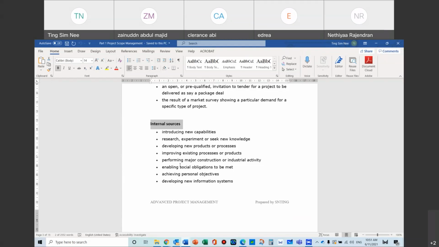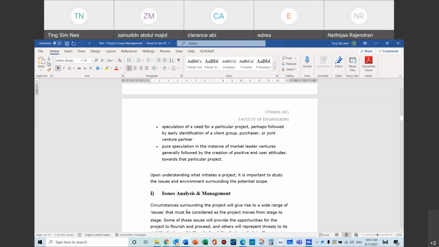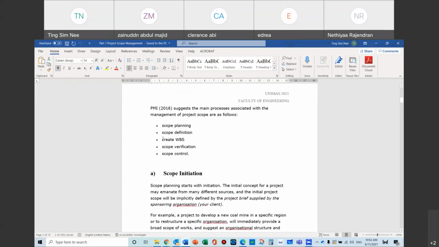So these are the initiation, the beginning, you see. And at this point in time, are you going to spend so much money over an idea? So what you need to do is, before you move in and even create a production line, ladies and gentlemen, when we put in a production line, that is already somewhere in the middle of scope management. It's really already the back story, because we've already gone through all these processes to understand that you need a new project, a new production line, the money to be invested into it, the value you'll get out of it, the maintenance you'll put in, and the marketing money you'll put in, etc. Those are the back things already, under here already.